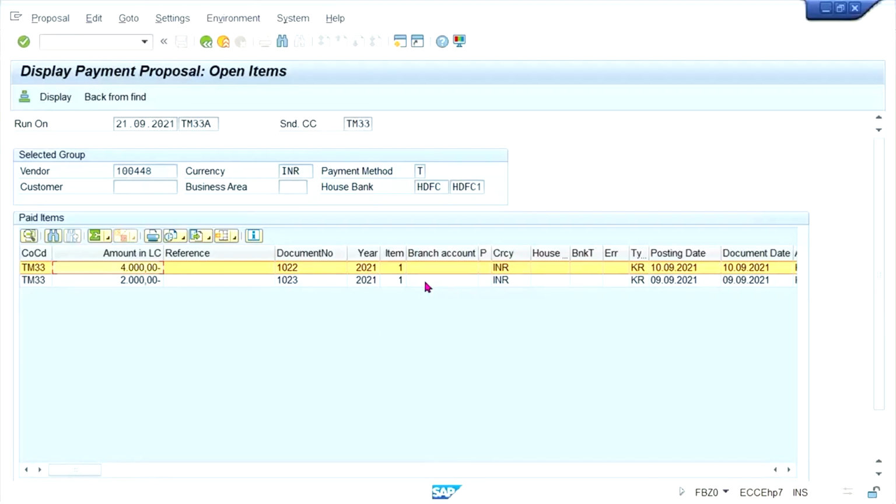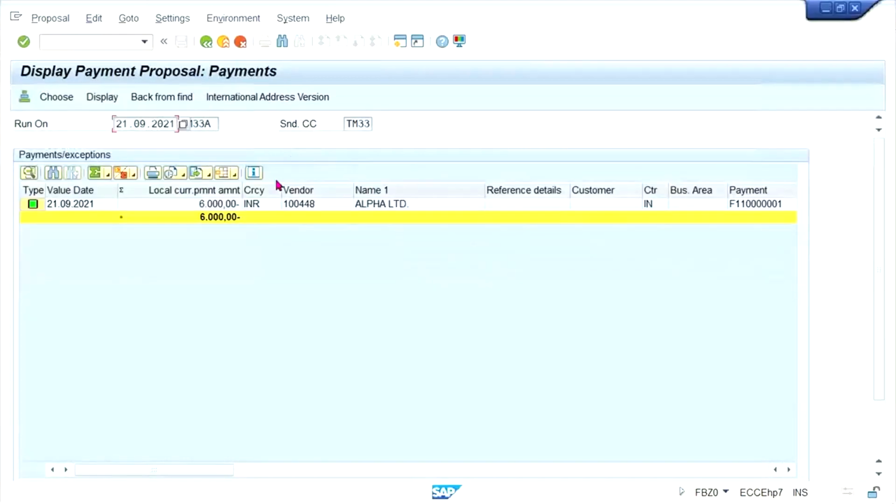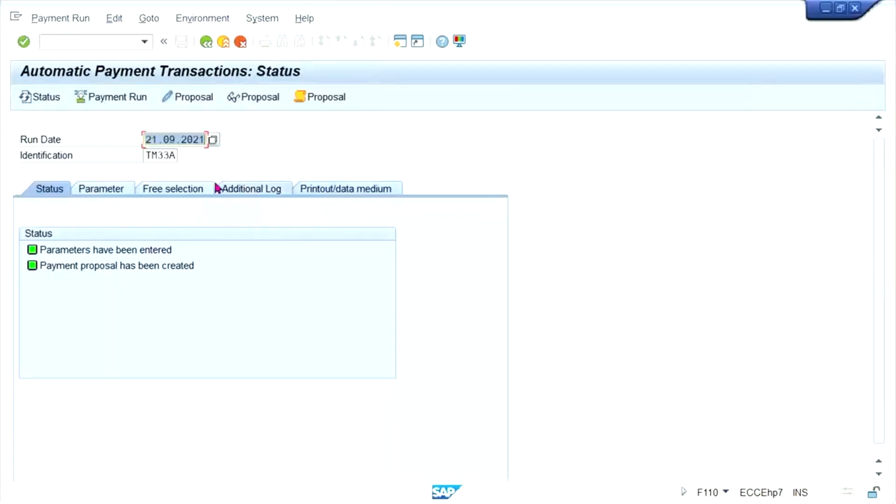So two things are there. If management says that for this proposal, you remove this item, we'll see in next proposal whether we have to release the payment or not. In that case, we have an option.